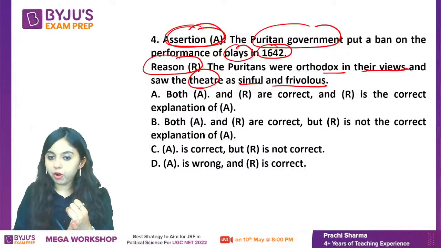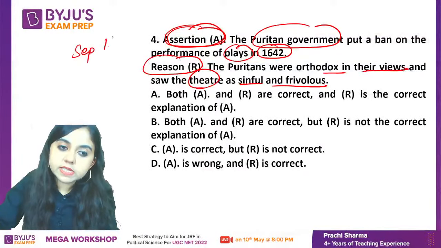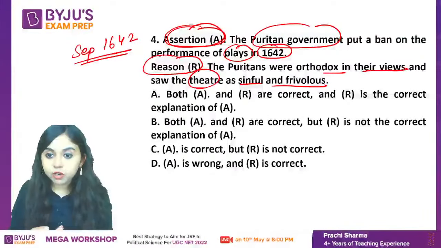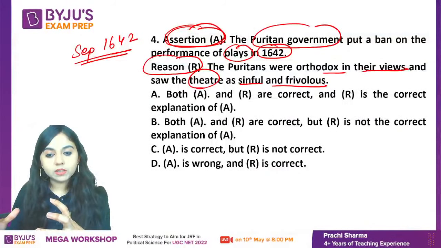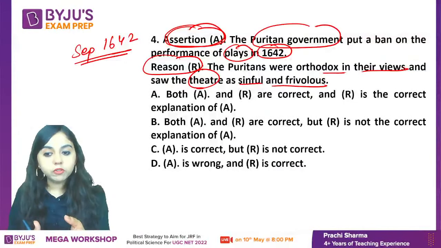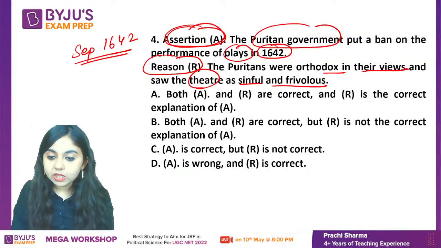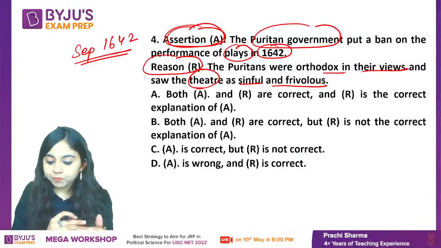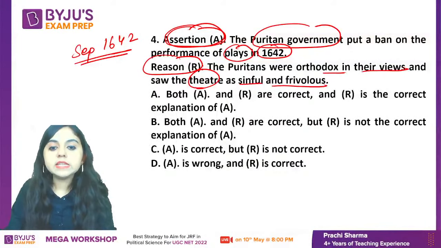The Puritan government stopped performance of plays. September 1642 is when the Puritan government actually put a ban on the performance of plays. The Long Parliament of Charles I passed the order, ruling the ban on theatre owing to political turmoil in the state, and this actually started the period of Puritan supremacy. The ban was reinforced by Oliver Cromwell when he came to power in 1653 also. The Puritans were a faction of the Orthodox Christians. They thought that theatre is a site of moral corruption. Theater would only try to get you in the wrong direction altogether. That was their opinion.